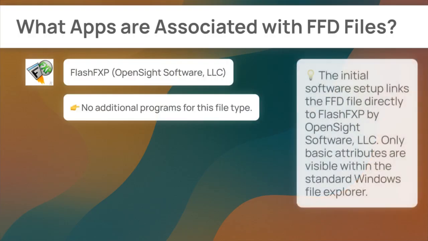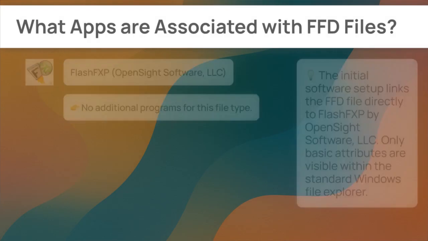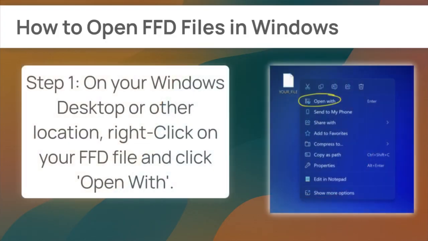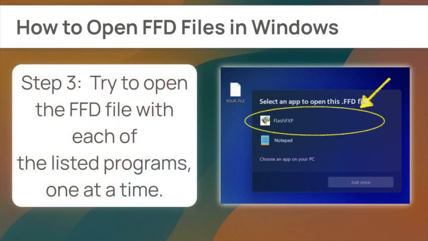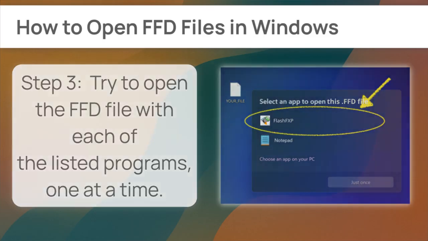The system can open the file as plain text but cannot apply its intended visual formatting. Windows may identify the file, but understanding its content requires the program that uses the data. We need to see which program correctly links to the file. Right-click the FFD file and hit Open with, then test FlashFXP first. If it is unavailable, choose another application. The solution is often hidden in plain sight.